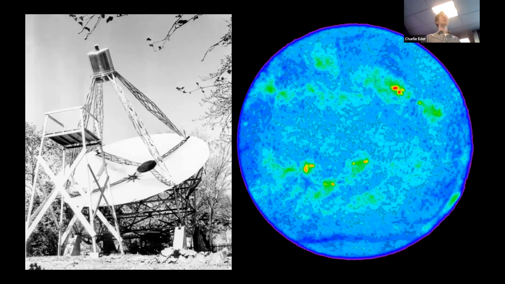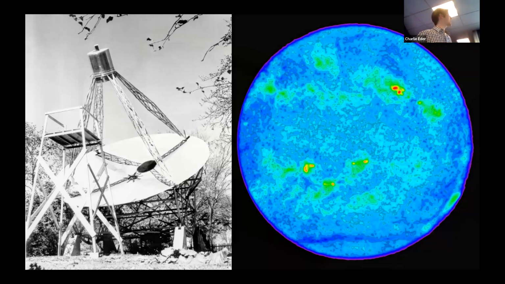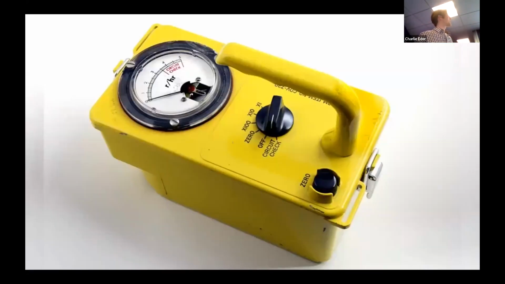So now I want to get into a few examples of how astronomers and other physicists and chemists have used sound to interpret their data over time. And one of the earliest known examples of data sonification comes from this tool here. So here we have a Geiger counter used to measure radioactivity.